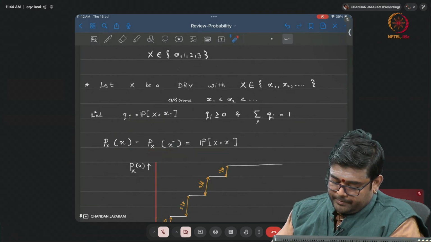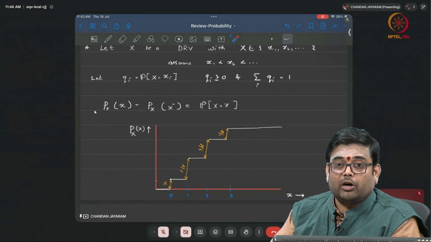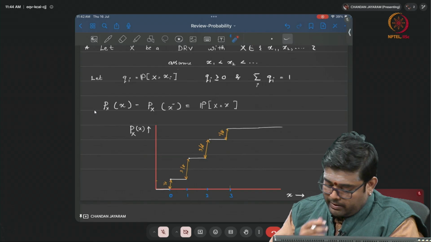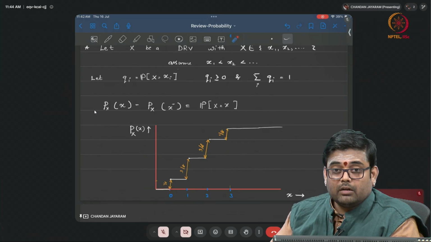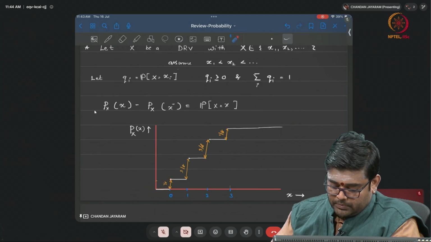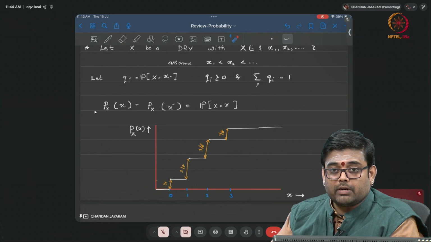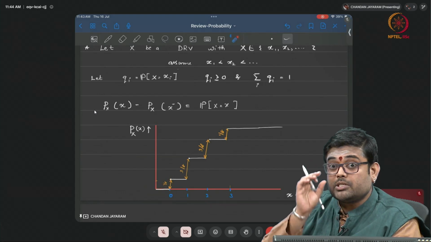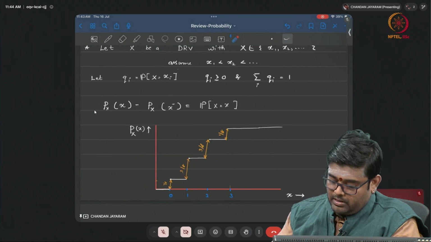Okay. Yeah. So this is how the CDF looks for the example discrete random variable that I have just given here. Till 0 it will be 0, and at 0 you will have a jump of 1 over 8. Now what does 0 represent in our sample space? It represents no head. Then at 1 you again have a jump, and the jump is 3 over 8. Why 3 over 8? I will leave it to you as a small exercise.